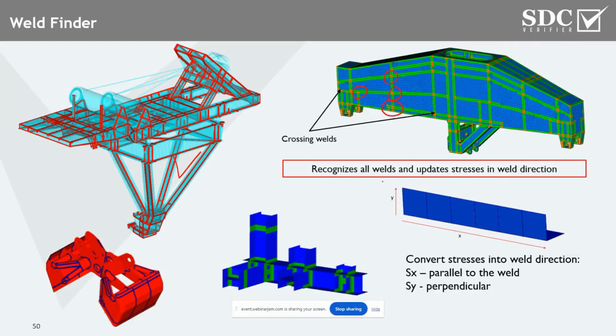when using a traditional method, doing this by hand or with Excel files or spreadsheets, doesn't matter, this is also time consuming because you need to convert your stresses from local coordinate systems to the world coordinate system. You know that it is often the case that the local coordinate systems are not consistent between the finite elements which belong to the same world part. So basically, all you have to do is rotate your stresses into the world direction so that you take into account the world stresses in fatigue and not just stresses extracted from finite elements.